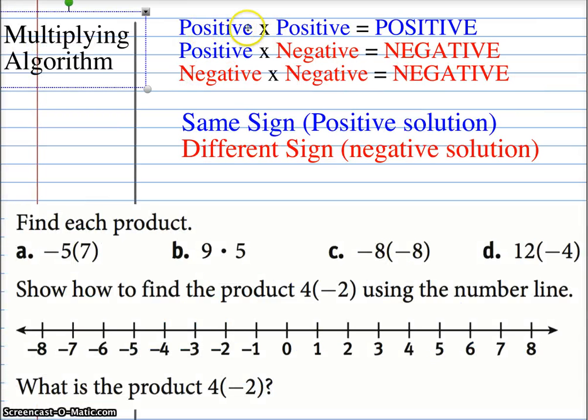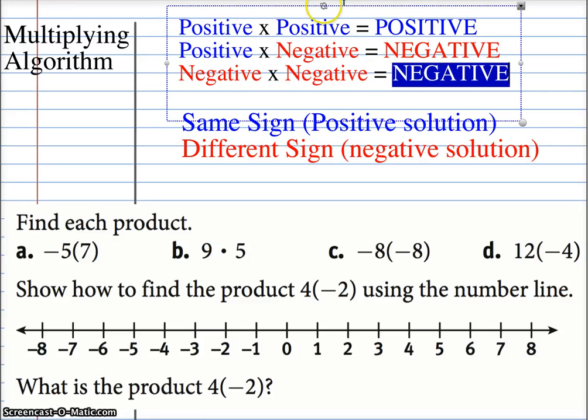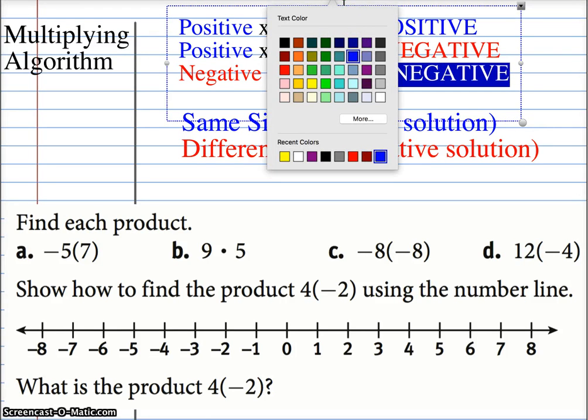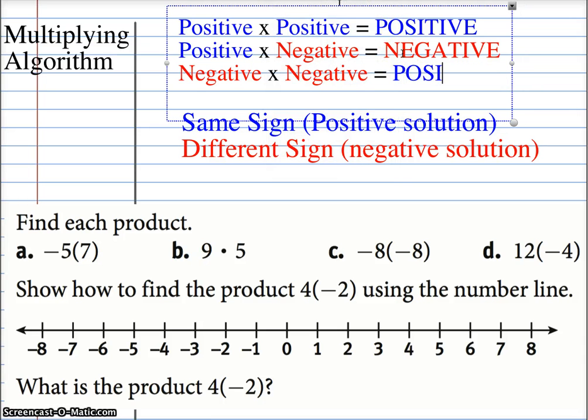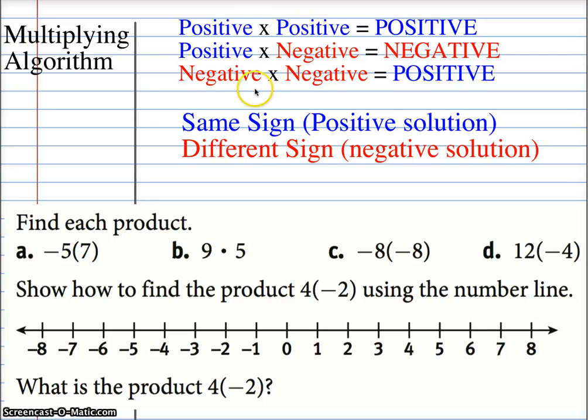In our groups, we said a positive times a positive is positive. 3 positive groups, 4 positive stars, 12 positive stars total. We had a positive group and negative stars, and we ended up with 12 negative stars. Here, gotta fix that also. A negative times a negative ended up being a positive. We had 3 negative groups, or 3 opposite groups, of 4 stars each, and those 4 negative stars all turned into positive stars because of that opposite group.